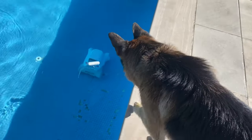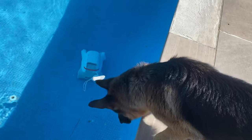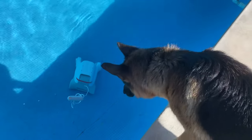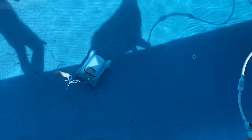The Genkinno is also very smart. It creates its own intelligent path. As soon as we put it in the pool, it just knew what to do. Kaiser was very intrigued and it was really cool to watch it just do its own thing.